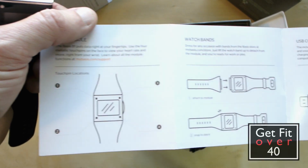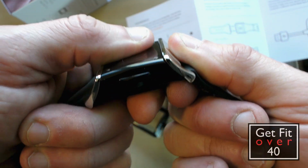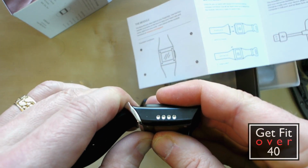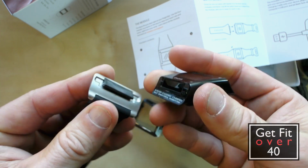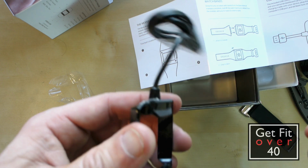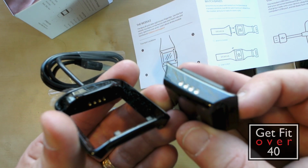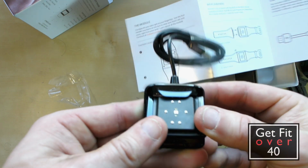Touch. They go in there. Okay, so basically once it's on, it kind of pops in there like this. So you push it up and that takes it off. Well, they're kind of tight. But that's good, I guess, in a way. So the pressure, when you've got it on, the band's going to force it into your wrist, which means it's not going to come off accidentally. And then you can see we have the pins for charging on that side. And from what I can tell, you just pop it in.